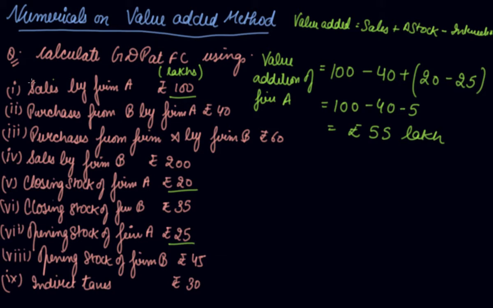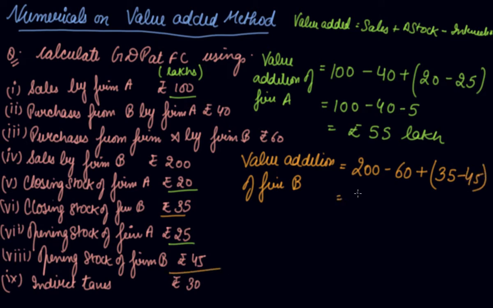This is the value addition of firm A. Now, let's calculate the value addition of firm B. Sale of firm B is given to us Rs. 200. The purchase from firm A by firm B, firm B has purchased something from firm A that is its intermediate good. Plus, change in stock is your closing stock of firm B that is Rs. 35 minus your opening stock of B that is Rs. 45 which is Rs. 200-60-10 which gives you Rs. 130 in lakhs.